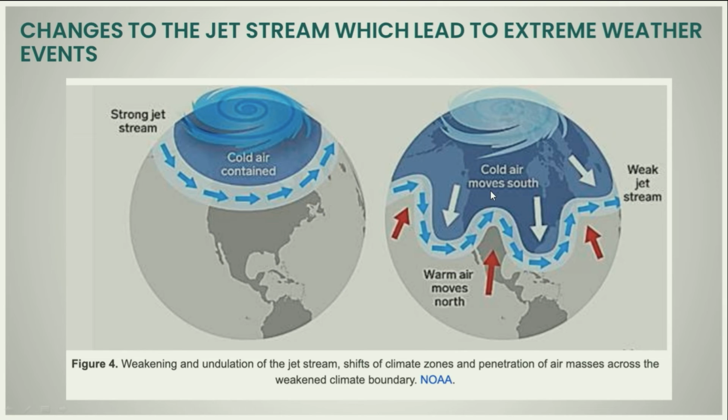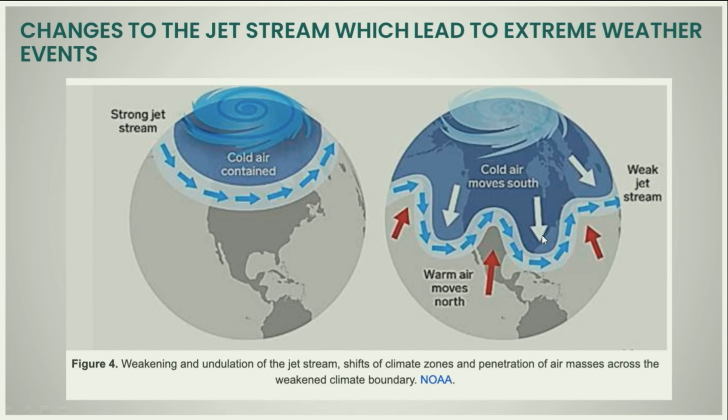So what you experience when you're on the Earth's surface is a sudden, extremely cold outbreak, something colder than you've ever known, or an extremely hot outbreak, hotter than you've ever known. So all the heat records are broken by this warm tropical air moving north, and cold records are broken by the polar air moving south.